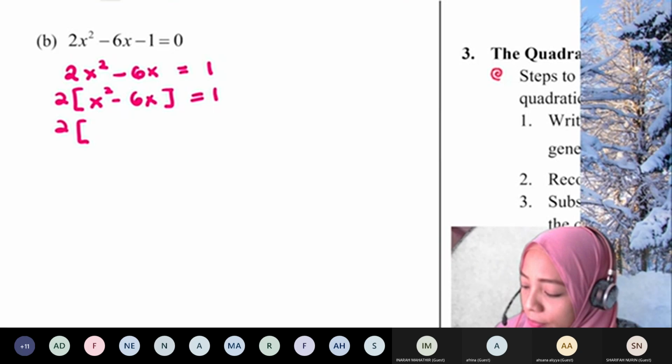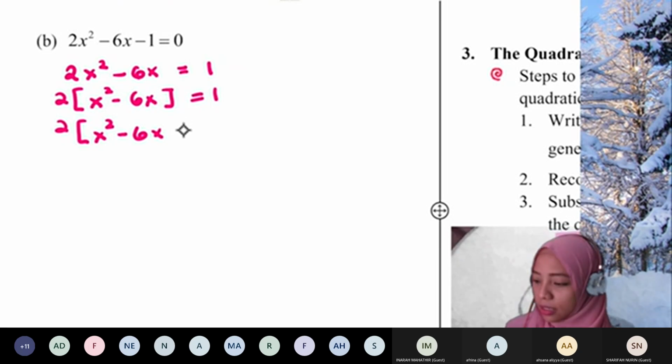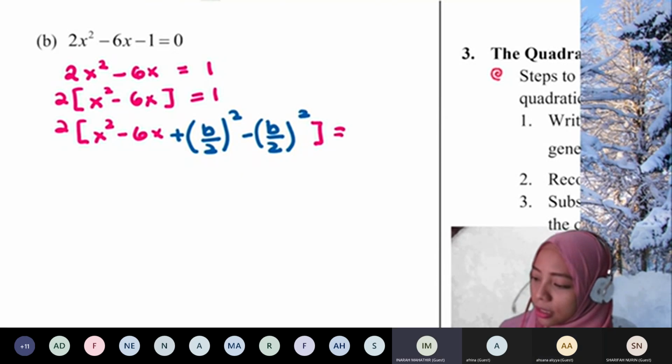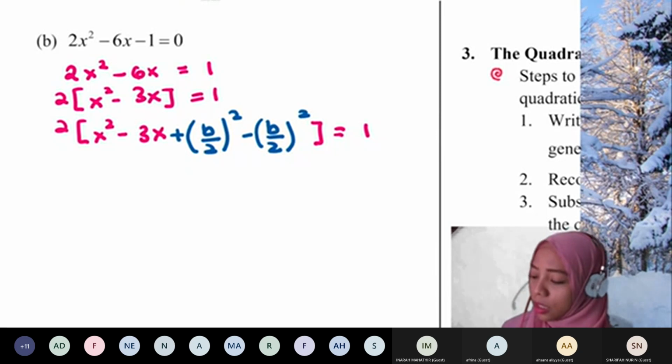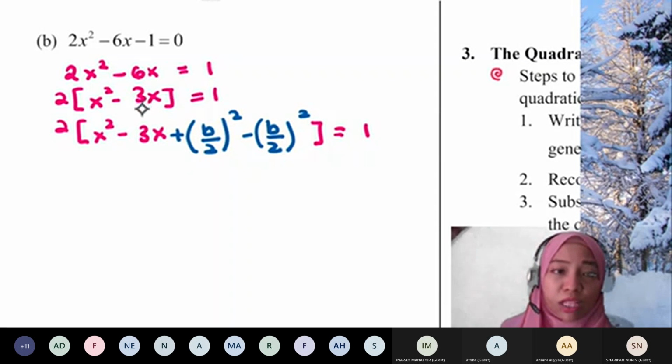Okay, and then you buat apa? You salin dulu x square minus 6x and then b over 2. Okay, boleh tulis untuk permulaan, lama-lama you get used to it. Okay, b over 2. Lepas tu apa sayang? Negatif b over 2 square. Okay. Madam. Ya. Bukan kena tolak 3x. Oh, 3. Yes. You factor out. Thank you. Okay, thank you. Alright, make sure bila kita expand kita dapat yang tadi. Yang kalau cikgu biar 6 darab 2 dah jadi 12. Tak sama kan? Okay, thank you very much.